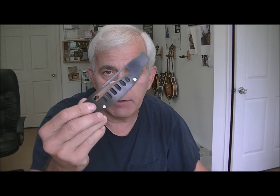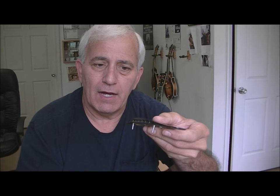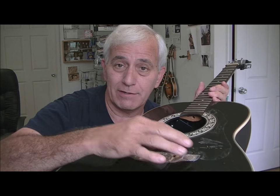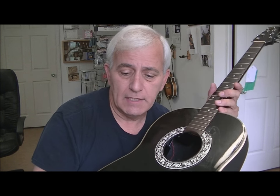Oh boy. So I doubt I'm going to clean that off and put that back on. I'm pretty sure I'm going to make a new ebony bridge exactly like this one, even with the back holes. I don't like these back holes either, because that pulls that bridge up. But in this case, I don't know what else to do. If I put holes down through the top, keep in mind there's no bridge plate in there and there's no room to put one in there because of all those fan bracings. It's a dilemma, man. I'm not sure how to really fix this well.